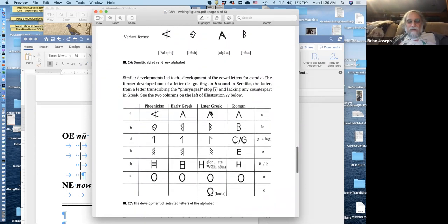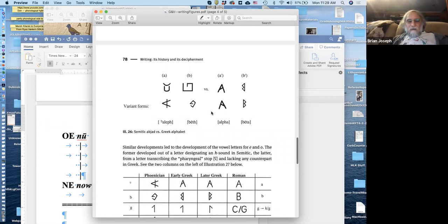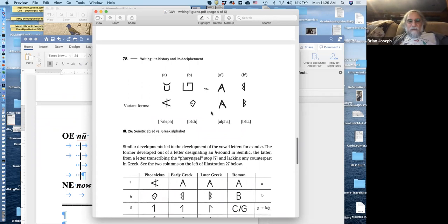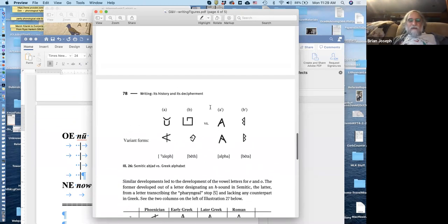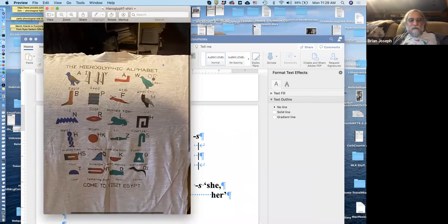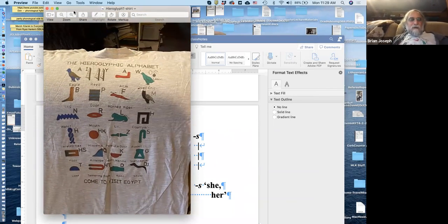Yeah, this is a little more about how we go from the symbols of the ancient Middle East to an alphabet, which I don't think I'm going to go into now. But anyway, that's just a bit of fun. I'll try in general to give you something topical, but not necessarily exactly germane to our lesson for the day, through my t-shirts. I'm not sure I have 28 of them, but I hope I may have to improvise a bit.